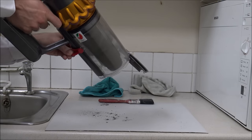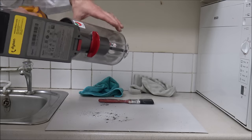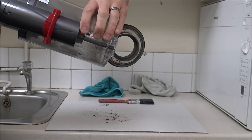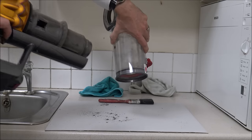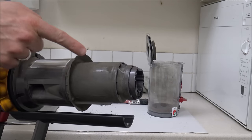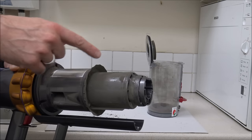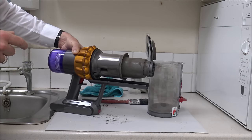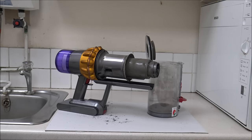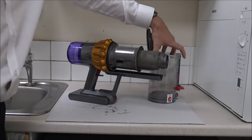What we want to do is take the bin off first of all. All you need to do is fully extend the bin, the same as when you've emptied it. You will see underneath there is a little red flap — press that in and then the whole bin assembly comes off. This is really where you need to have paper or cardboard down, because you will find there's a lot of rubbish around here. Some of these particles are quite fine and can be quite difficult to pick up.